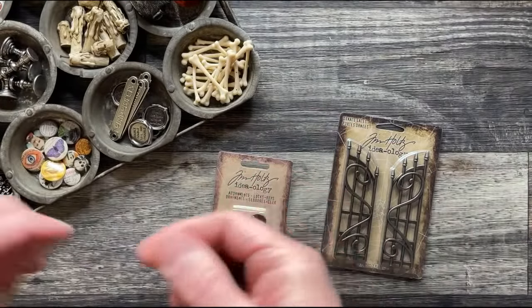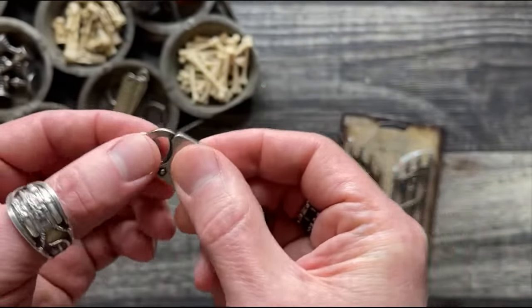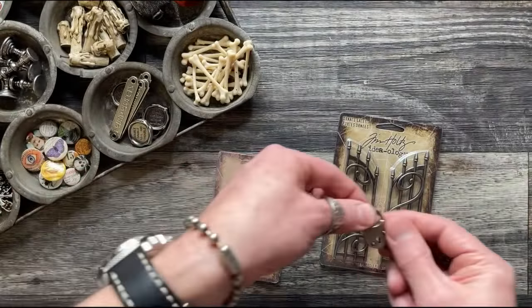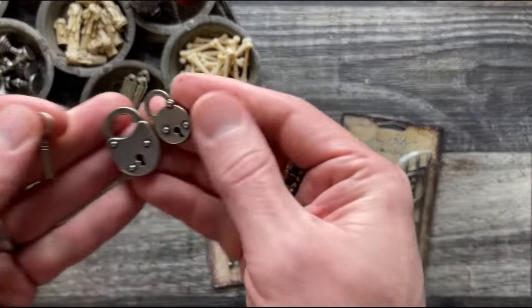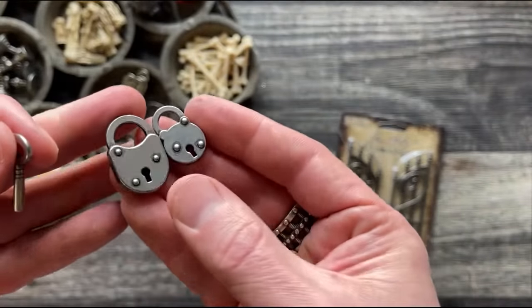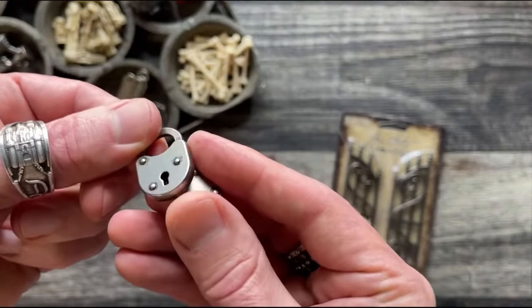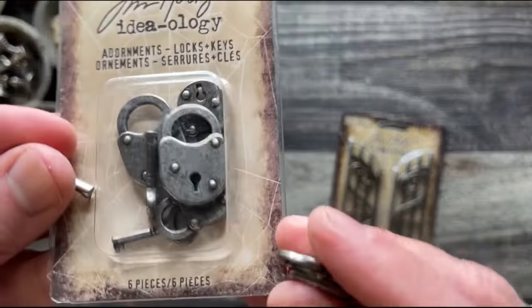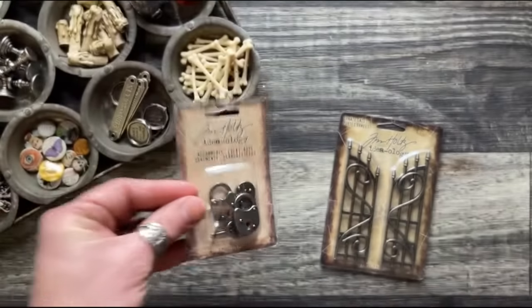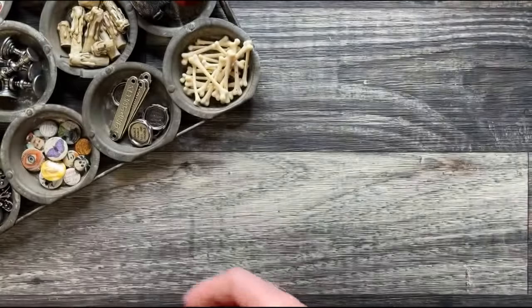And these come with these really adorable little skeleton keys. So you can see, and you'll see from the makes, that you can wrap chain around the gates and any kind of chain you want and hang on the locks and keys. And you could just do some cool things. But I picture people probably just taking this, and there's probably some people that would make jewelry out of it, right? They're very charming. So those are the adornment locks and keys. And again, it's a Halloween SKU. So these are Halloween only. When they're gone, they're gone.